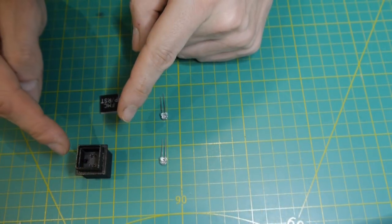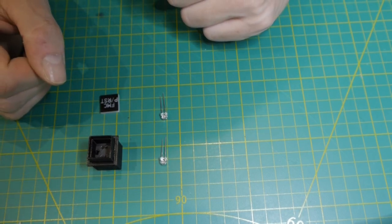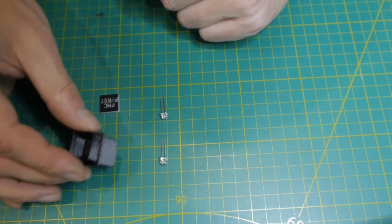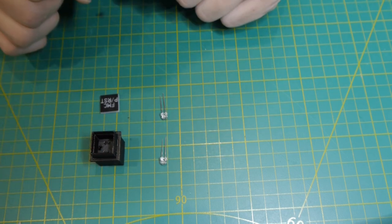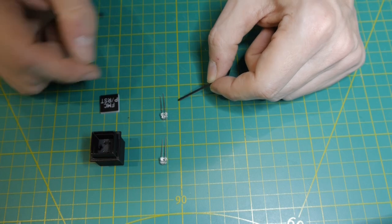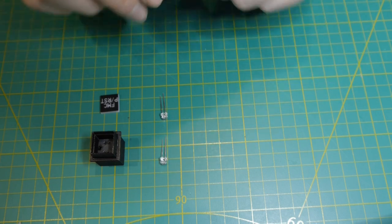This is a second version of my switch here that finally came out with a crisp and clear clicking event. But to achieve this and to handle the construction of this switch here, you have to keep some points in mind that I will explain now. First thing, here I have the yellow LED and here is the red LED. You see the difference? No? Well, that's my problem too.